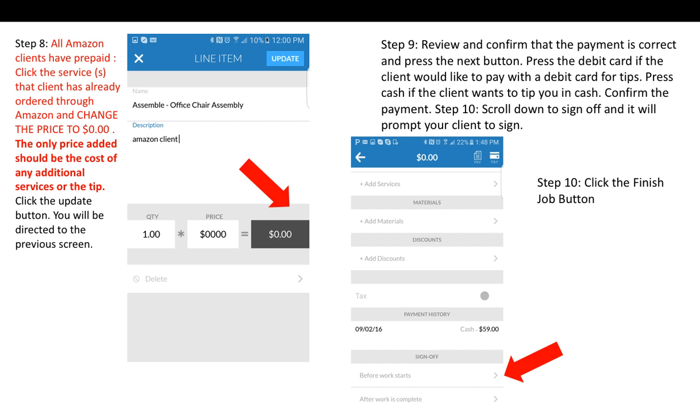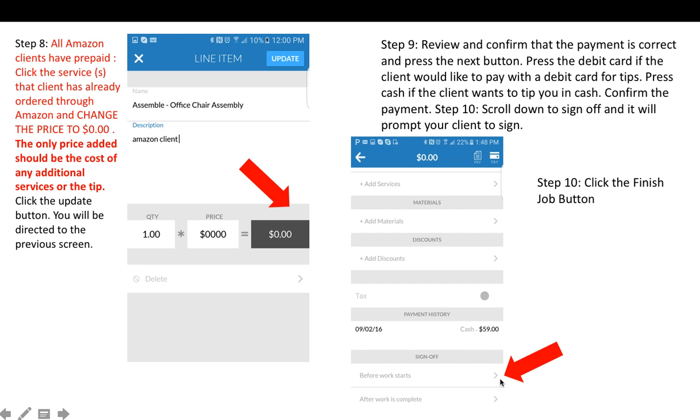You want to make a note that the client can never pay you in cash for additional services. Again, this is very important. The client can never pay you in cash for additional services. If you accept cash without permission from management for anything else outside of your tips, it will lead to immediate termination, guys. So you want to make sure that you only accept cash again for tips. Okay? Now, if the client would like to pay with their debit card for the tip as well as the service, that's completely fine.